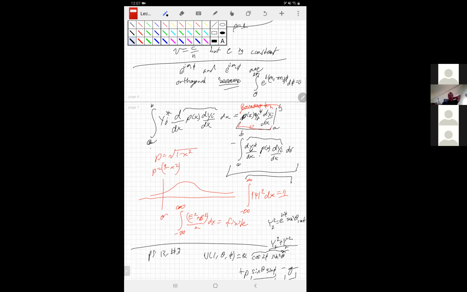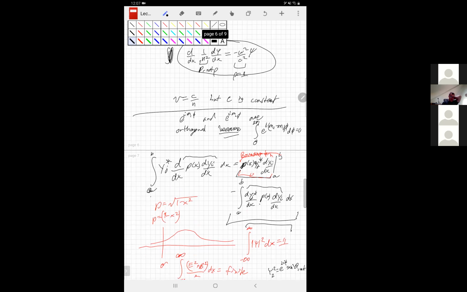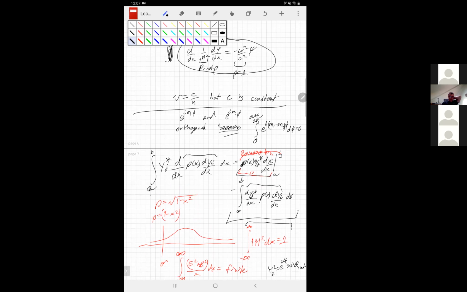So it comes down to the nature of the problem, but one way or another, you need to pick bounds such that p of x from your Sturm-Liouville operator and/or y and/or dy/dx will be 0 at the bounds. And you can pick any of them that you want, really? Yeah, if it obeys the Sturm-Liouville equation, if it obeys an equation that involves a Hermitian operator, then as long as you do the integral in such a way that this term goes to 0.